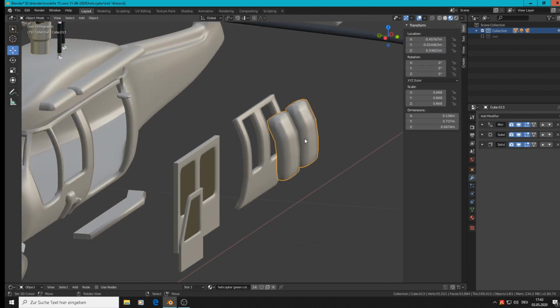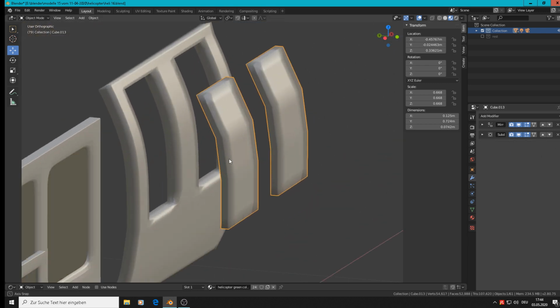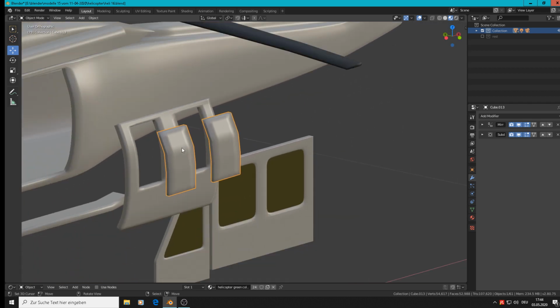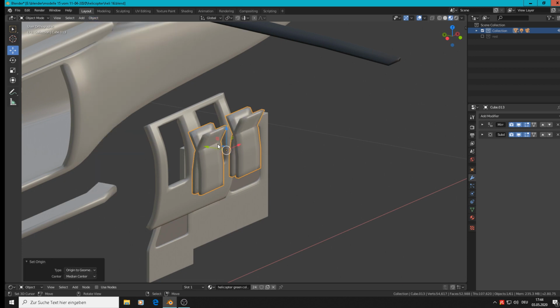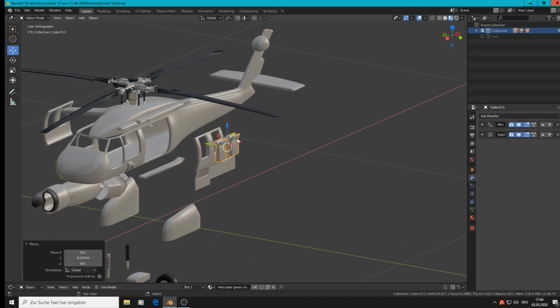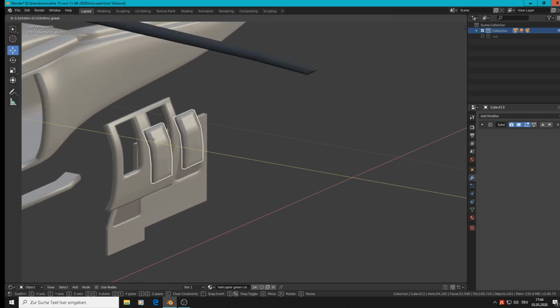So we have that. Here we need no solidify because we have made our own solidify. So we can now say here object set origin to geometry, but then we must disable the mirror, and then we can plug them into.